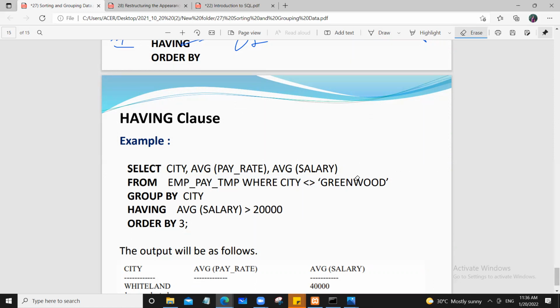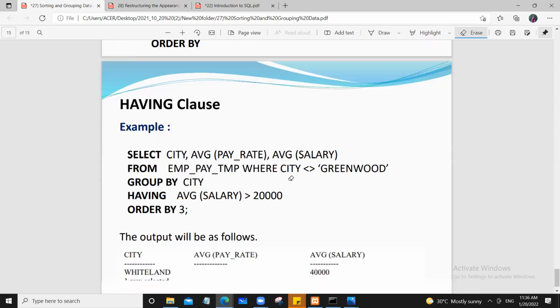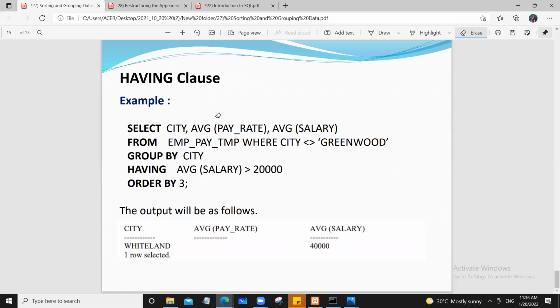That means the other two cities, Indianapolis and Whiteland. And we group this data set by city. Then you find the average salary greater than 20,000, and you order this output by the third column, that means based on the salary. So this is the output.